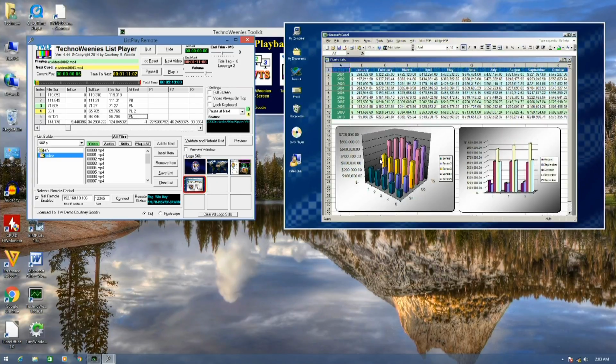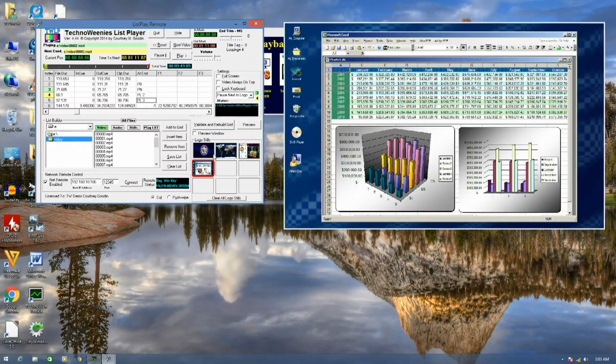So you saw it hit the end of the file there. Let's see, pause in logo 3. You want to do this programming while it's not playing, obviously, because it changes things as you're changing things. You don't want it to be playing into the file that you're correcting, and so on.